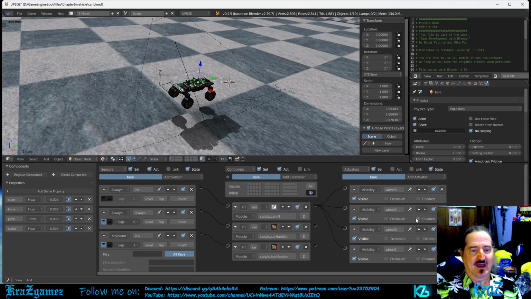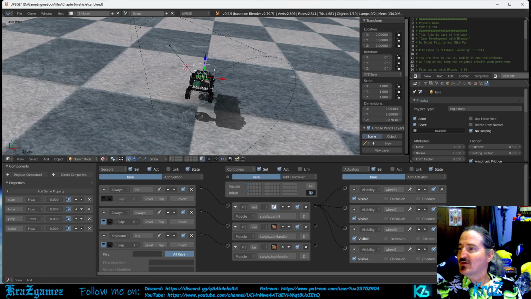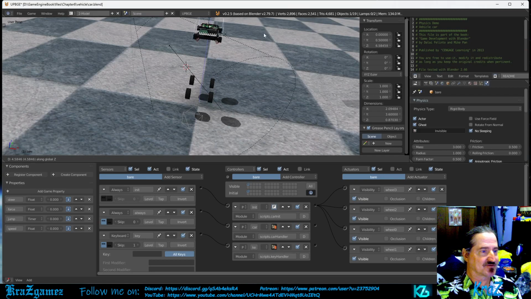You'll notice that you won't see this on your file. That's okay because we're going to add that in. It's mainly that they wanted to show you where each wheel is. Rather than presenting this as a step-by-step tutorial, we will dissect a fully working pre-made file. Our basic car is composed of a body object, which is this little guy right here, and four wheel objects, which are these four right there. The wheels are separate from the car for now, so if I hit G and Z, you'll notice that the wheels are not hooked to the car.